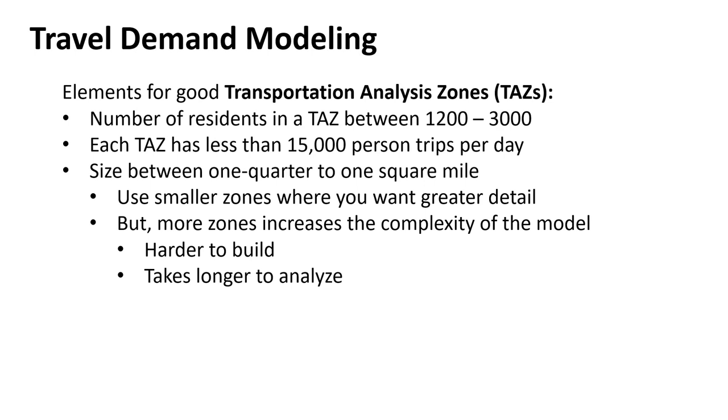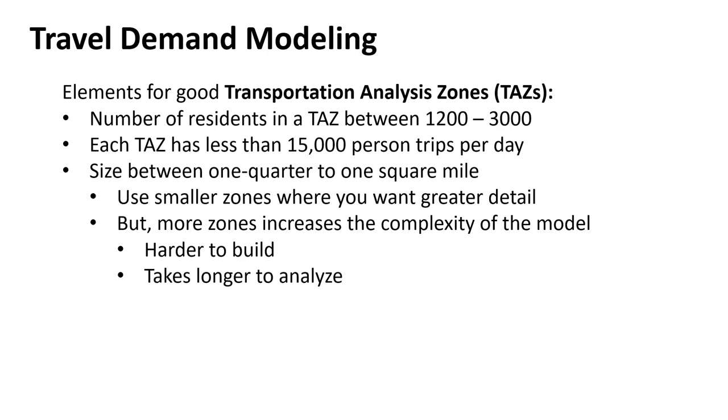Where you want more detail, where you want to be more accurate, you're going to use smaller zones. It's kind of like finite element modeling. You use smaller finite elements if you want higher accuracy. We do the same thing in TAZs. So as we increase zones, though, it increases the complexity of the model. It's harder to get the data all put together, and it takes longer for your software to compute it. And so that's the downside. It's a little harder to do if you have more zones, but you're going to get a more accurate number.